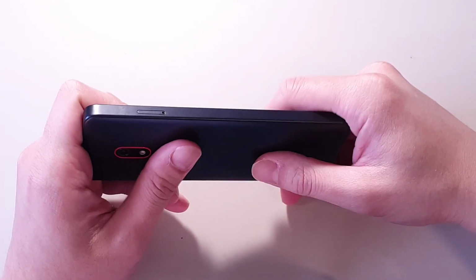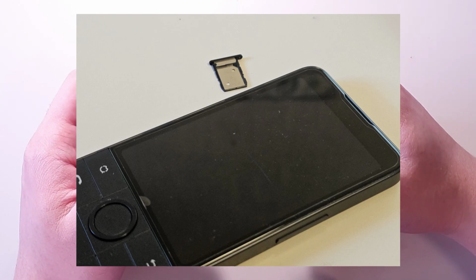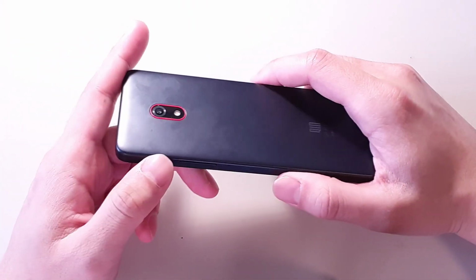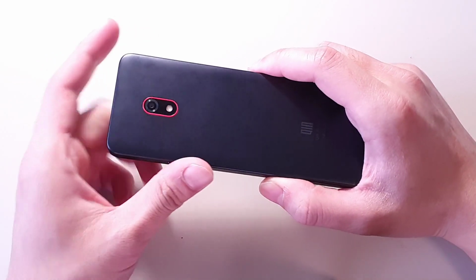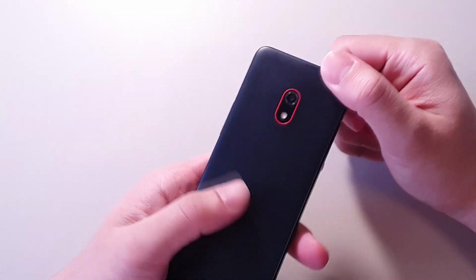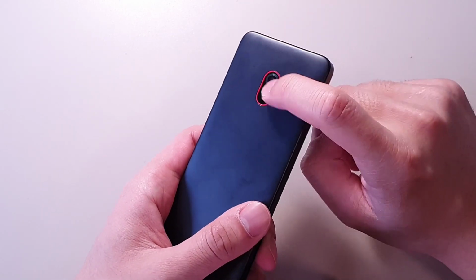On the left, there's a nano SIM card slot. This one does not have a dual SIM version. It also does not support any SD card, micro SD card. And on the back, there's an 8 megapixel autofocus camera and LED. And there's a red ring, but this color is kind of a little toy-ish.